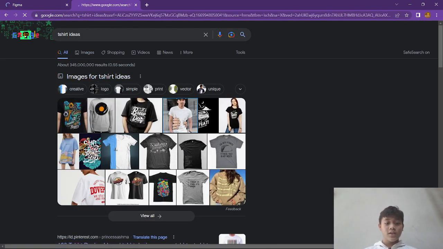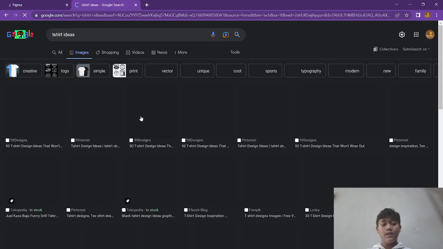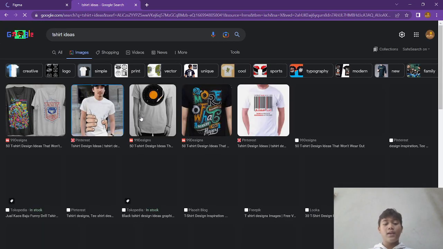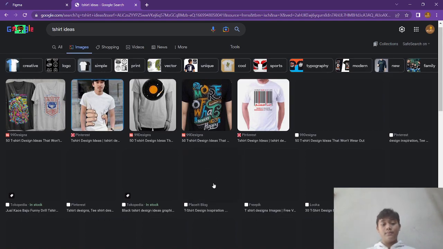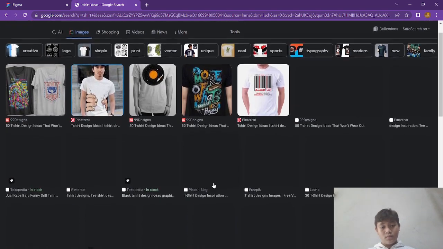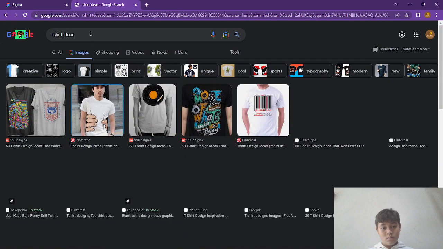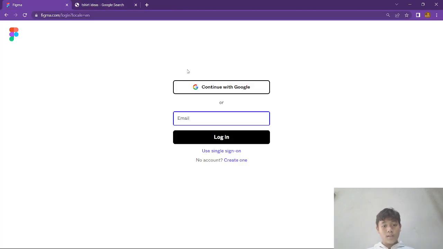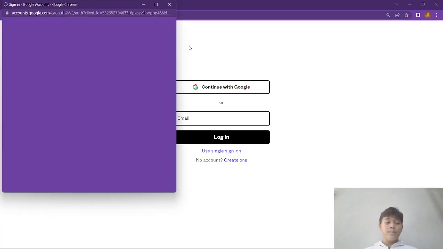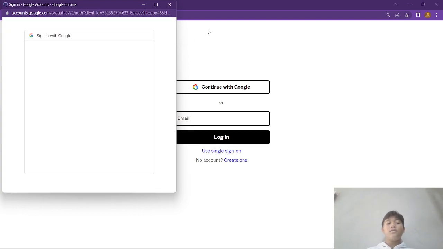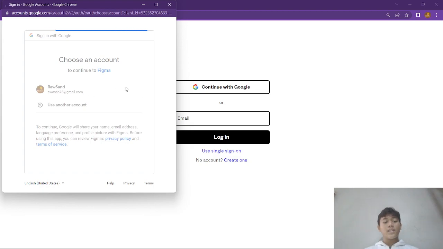Search the idea you like, and if you like the idea, use the idea. If you already have an account, you can just log in. If you don't, click new account.